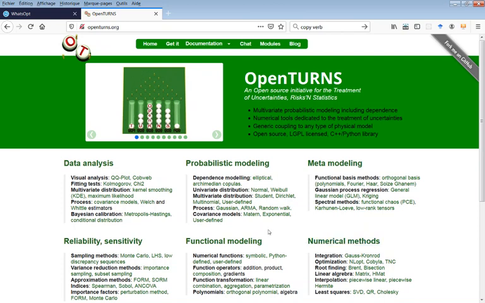Here we can see their website. I encourage you to check it because there is a lot of information about uncertainty quantification. And then, just to mention that behind the scenes, all the generated code uses OpenTURNS.